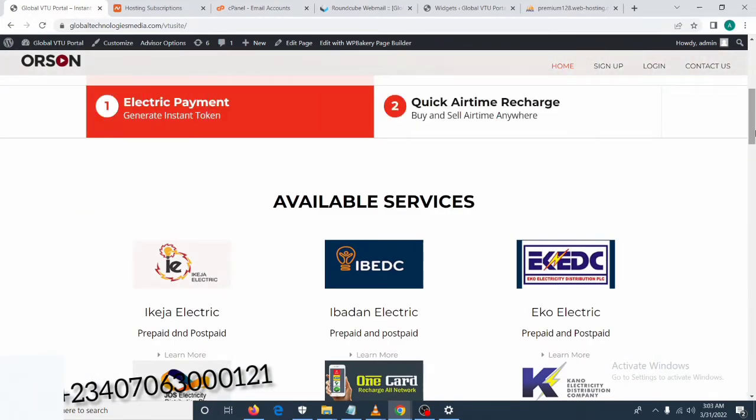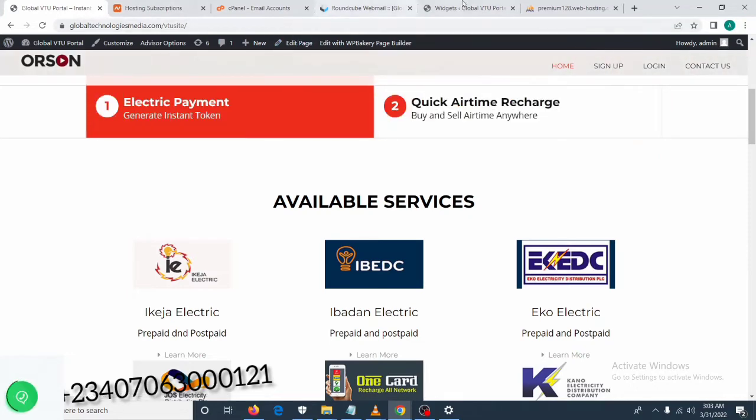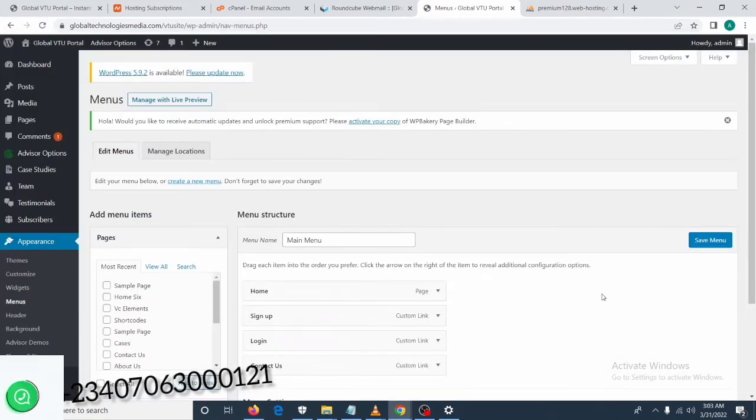The next thing we are going to do is check out the menu section. Just come over to appearance, menus. So this is our menu.